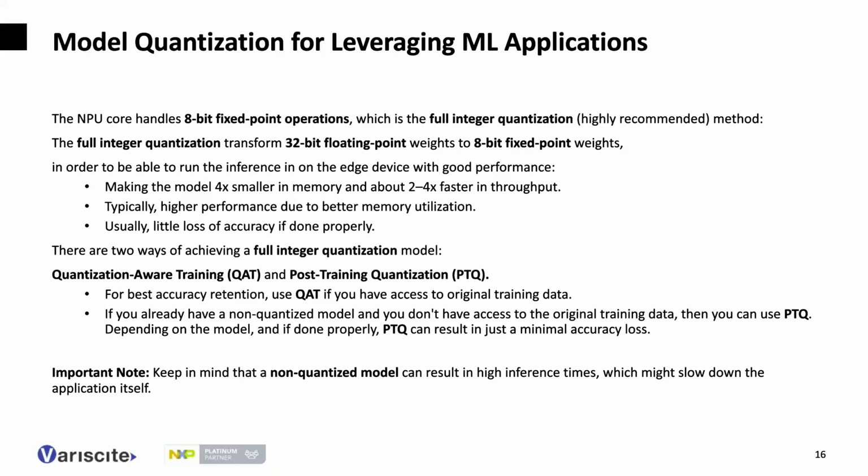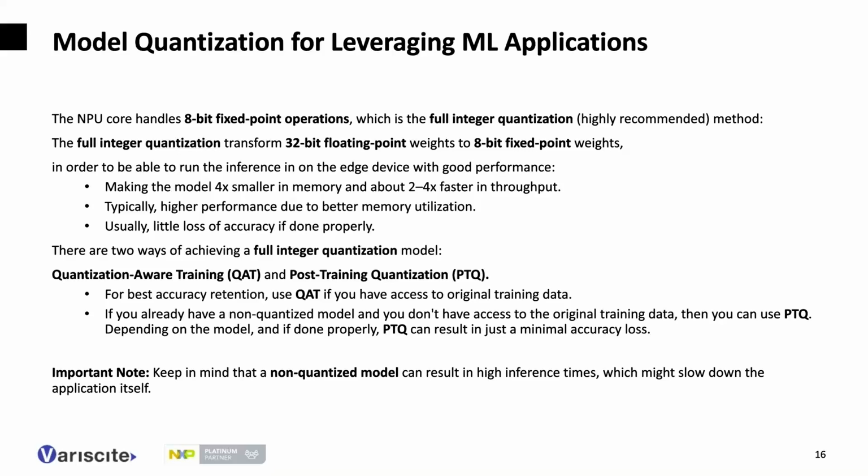And the other method is post-training quantization, which we do after training. So we just train a regular model, and then we convert the model to 8-bit. With that, we need to keep in mind that the model will be reduced by 4 times, and we will probably have a faster model, but we can also lose some accuracy in the model.